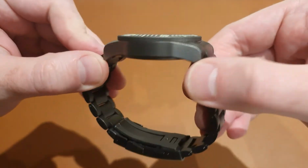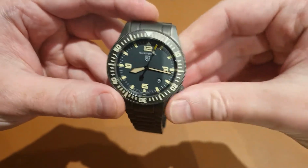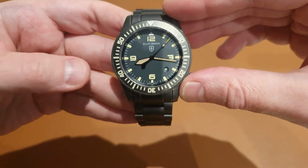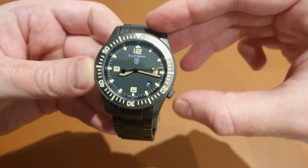And by that I mean because it's built like a tank, you don't want to be hitting that doing the things you're going to be doing with this watch, you know, desk diving included, mountain biking, extreme sports, diving, all that kind of stuff. You definitely don't want a big crown smashing into your wrist every time.